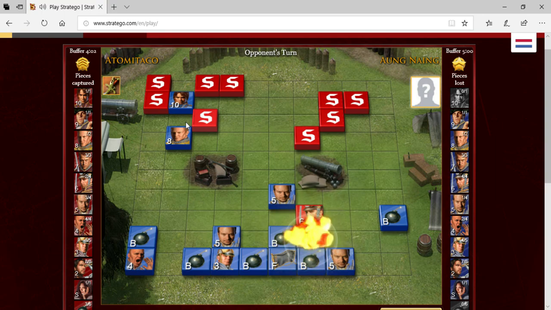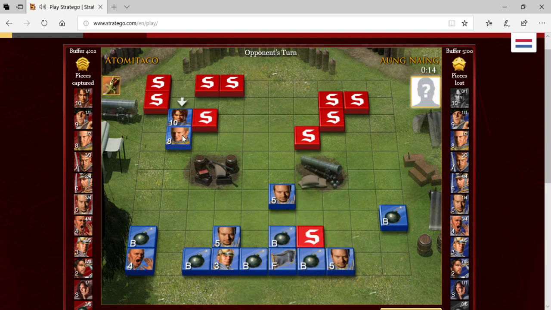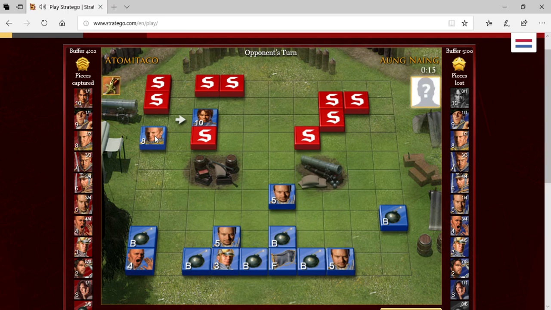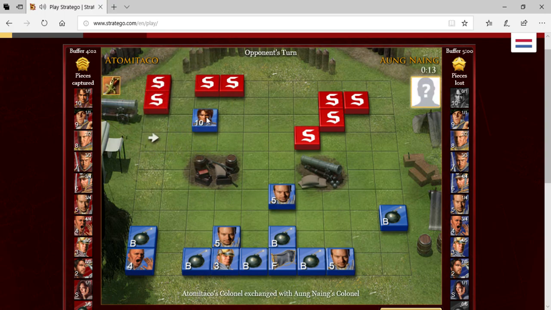Okay. So he's going to take that. That's fine. I'm going to move this out of place here. Ooh, that hurts for him. He's going right into a bomb right there. Alright, so now at this point I have this game. His only hope was to trade colonels and hope that his 2 captains could outmaneuver my marshal after I got the spy. But 1 captain simply can't. So I have him easy here.